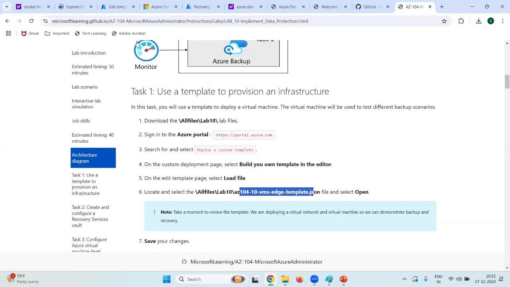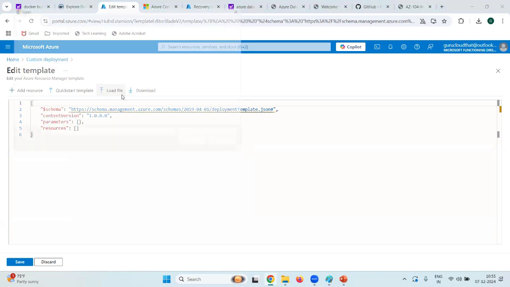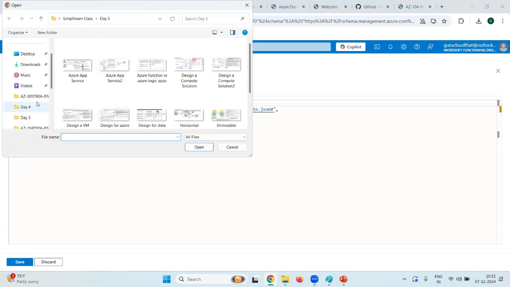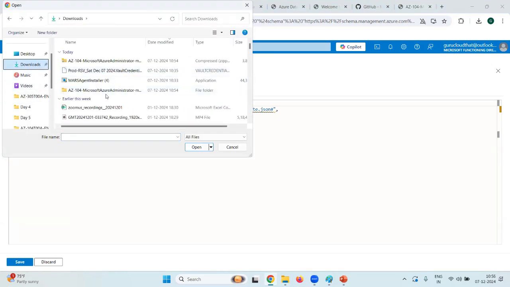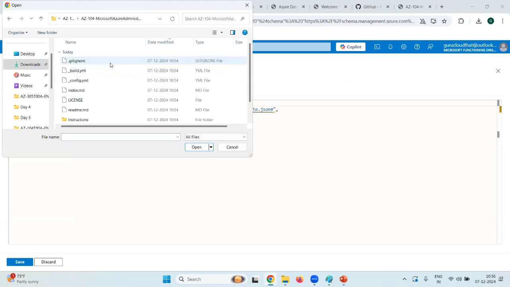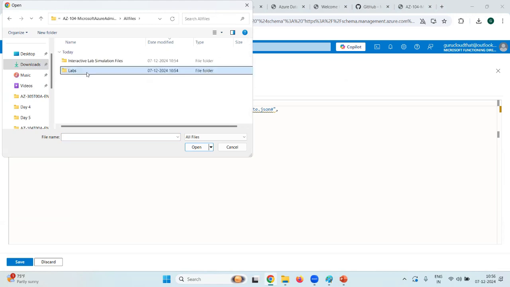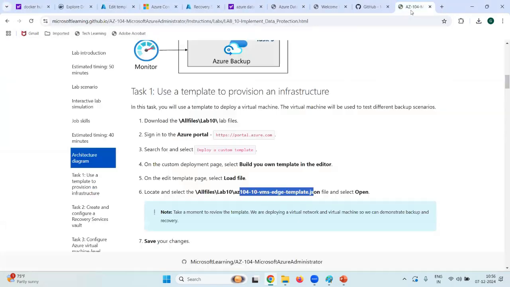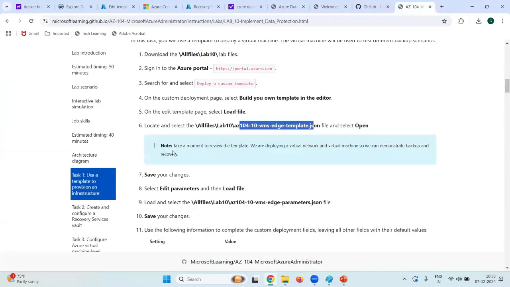Edge template.json. Right? And open, take a minute to review deploying and save the changes and edit the parameters, load the template.